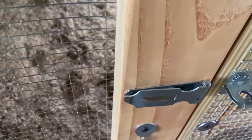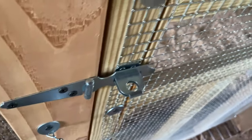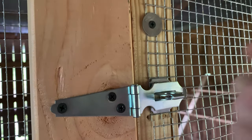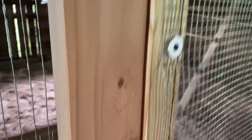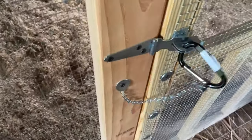This is the fencing on the edge all the way around here to make sure predators couldn't dig under. If a predator is able to somehow open this door, we have these carabiners — one on the top and one on the bottom — just a simple chain carabiner and a simple lock. But now if a predator does somehow get under here and starts to pull this, they cannot — there's no gap. As hard as you pull, there's no gap. That's that part of the design.